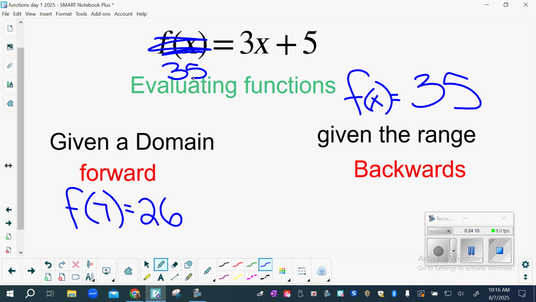Does that make sense? You have to be careful here in pre-calc, because sometimes I give it this way, and you're going forward, and sometimes the problem will look like this, and you're going backwards. And if you got 10 for that, you are a professional. You are awesome. Okay, I'm stopping here.